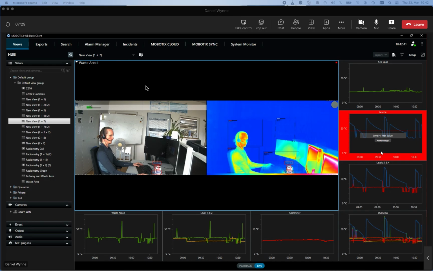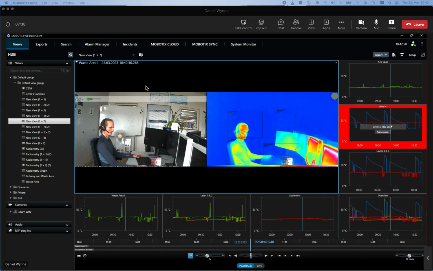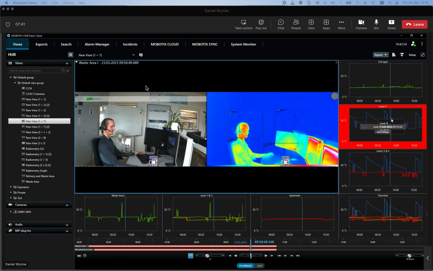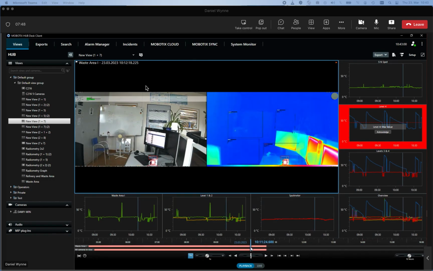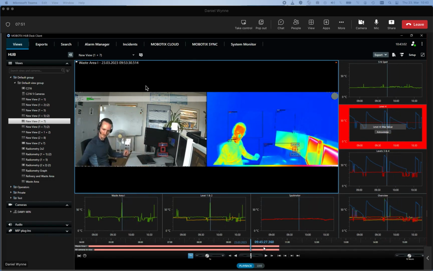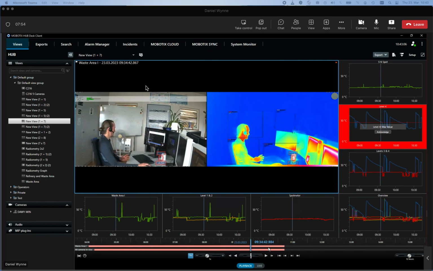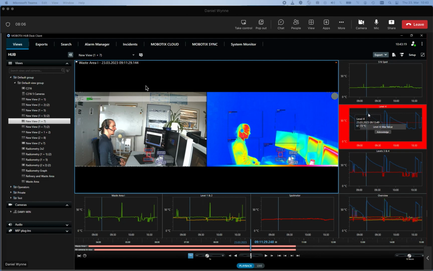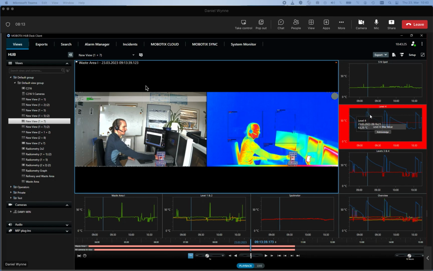And if we, for example, press on the level 4 spot meter on the temperature graph, on a peak on that blue line, and make a double click on it, then we switch automatically to the playback, and then we can start with our analysis. We can use the normal playback control of the hub to play forward and backward in the scene, or we can even go back with the mouse to the level 4 plot in the upper right area in the desk client and click on one of the peaks of the blue line. Let us choose this one. And suddenly the navigation, the playback, will position exactly to the time where the temperature was measured.